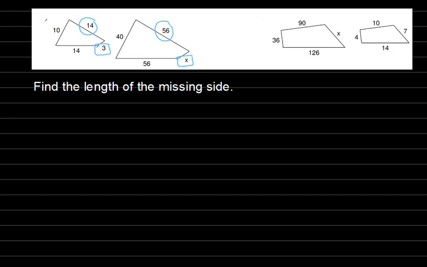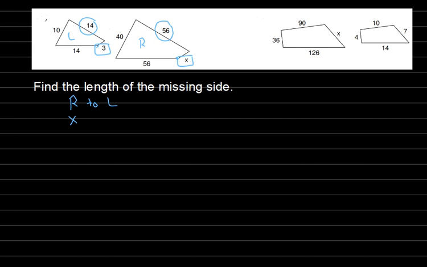So once you do that, you want to write the proportion. I always like to write right and left just because they're right and left. Sometimes they're up and down. Whichever way you want to call it, you can call them X and Y. It doesn't really matter. But I try to use right and left just because X is usually used for the missing side. So I would say right to left, and that would be the X to 3.